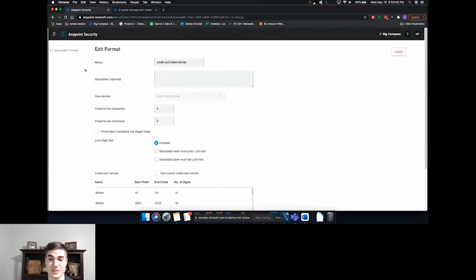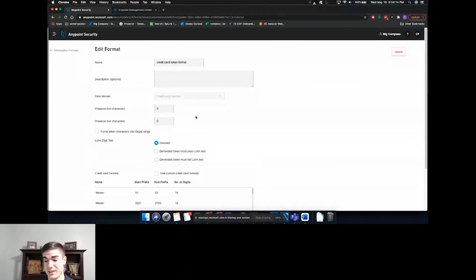So in Anypoint Security, you're going to configure your format, and the data domain is going to be those provided formats that MuleSoft supports. And again, you can further customize those. So let's say you're dealing with social security numbers and you wanted to preserve the last 4 digits, you can specify that here. You could also specify masking of certain values with whatever character you want.